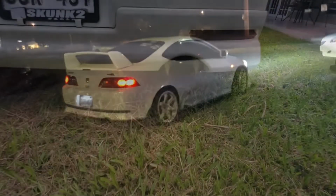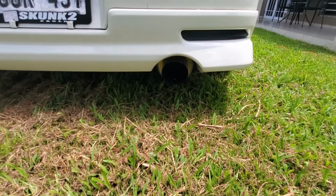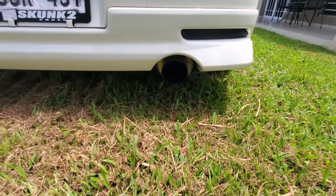But yeah, my setup on my car is I have DC Sports headers, which is actually not that good of a header. However, I bought the car with those headers and I never really got around to swapping them out. I don't really mind it that much. I know if I would have changed it, I would have probably gotten more power when I tuned the car. However, I never really wanted to change it.